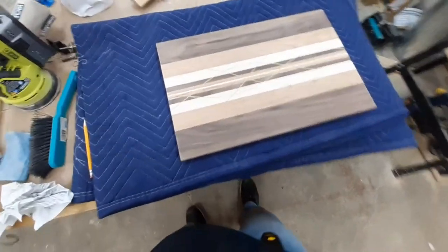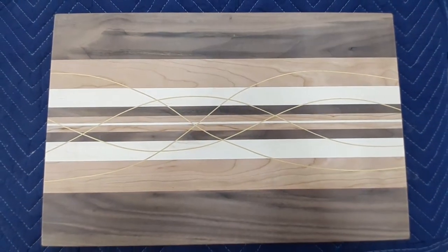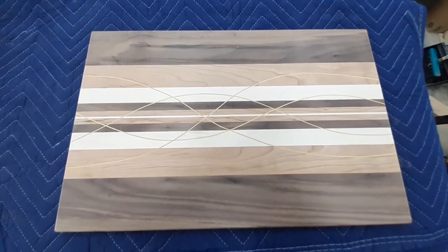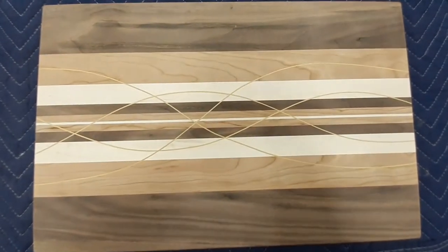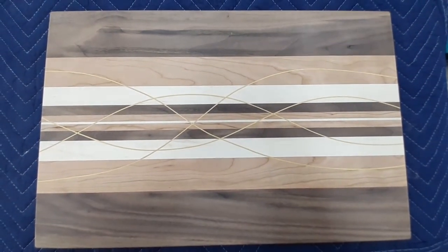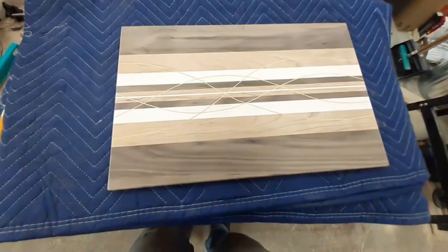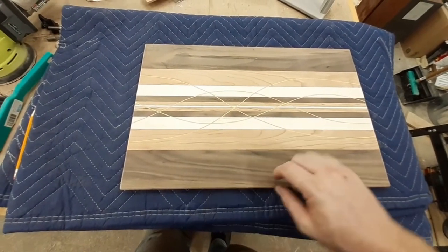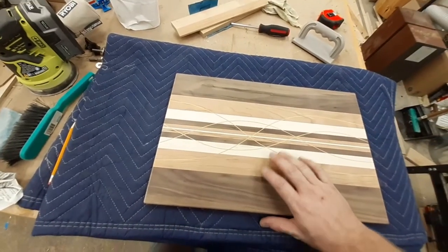All right, guys. So there it is. Try to get the color to switch. There we go. So it is walnut, cherry, maple, and then the strips, you can see they're yellow. It's because that is yellow heart wood. So it's basically done. I haven't put the finish on it yet, which is just going to be a salad bowl finish, mineral oil and a wax, food safe.